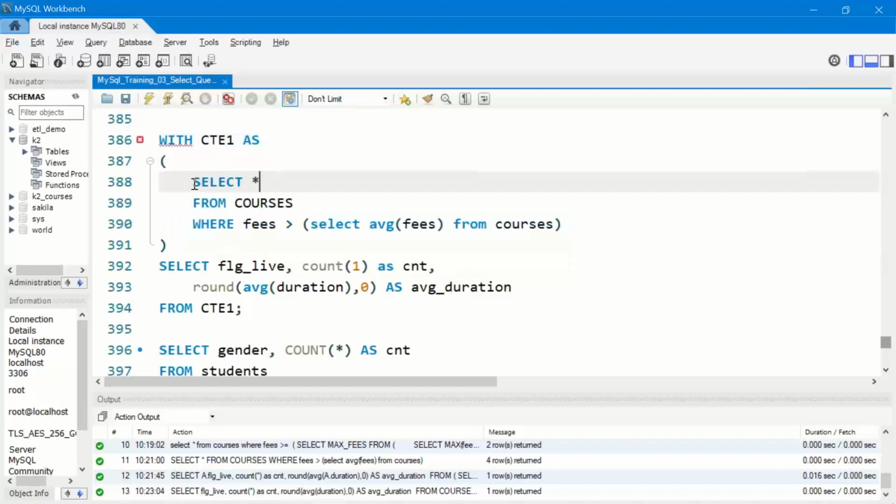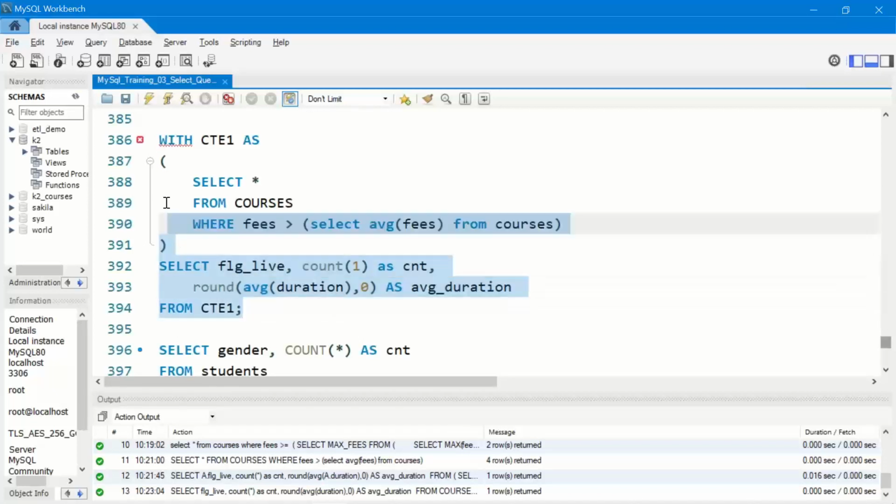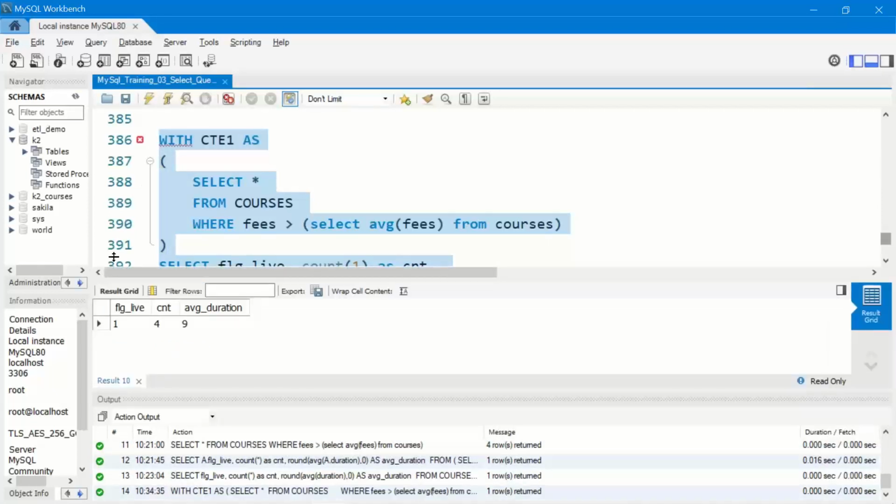So this query will get a name CTE1. Now I write a second query where I make use of this CTE1. Select flag type count1 from CTE1. We run this query. We get the output 1, 4 and 9.